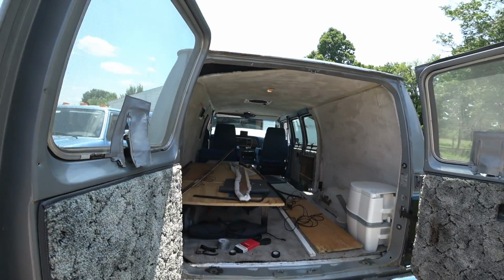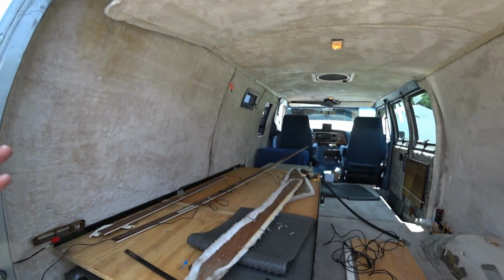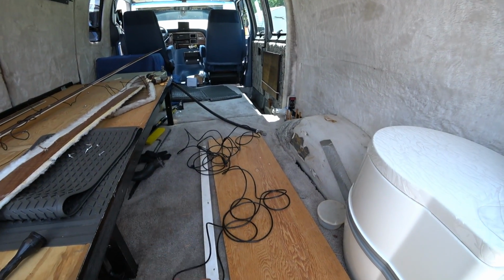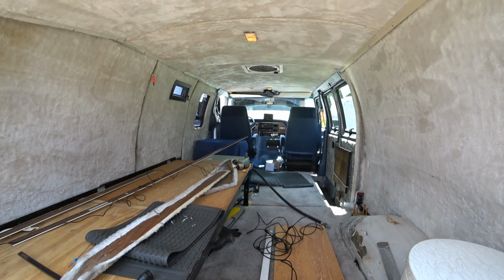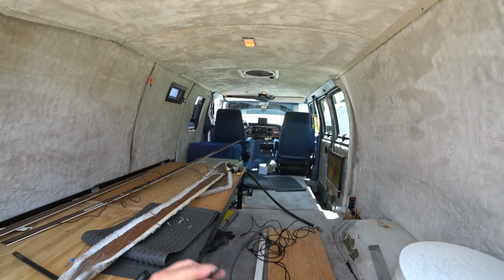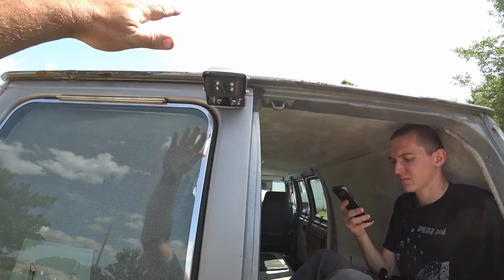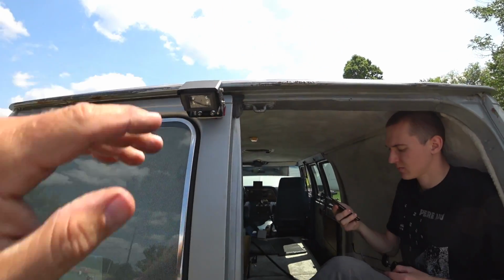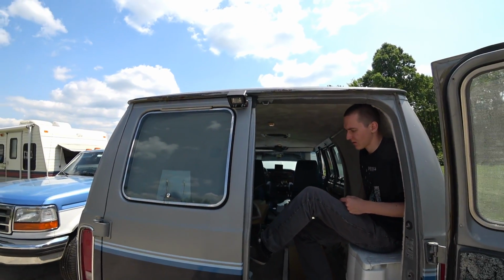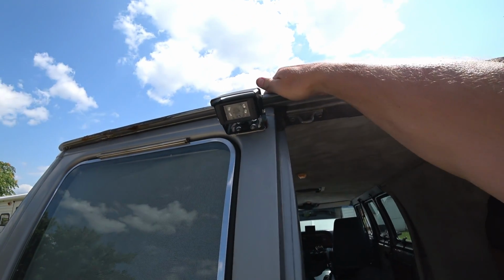Now we haven't chose a mounting point quite yet, but we're going to run the wire to the front. Again, this is the biggest disadvantage of a wired system, is that you have to route the wire from the rear of the vehicle to the front of the vehicle, or wherever the camera is mounted at. We went with a new location. As you can see here, it's mounted on the door, and the reason is because the roof is rounded up here and I couldn't really get a good angle, and also to where I think it would seal off very well.